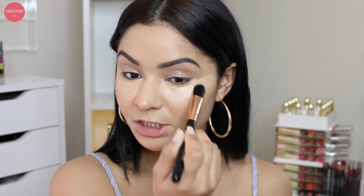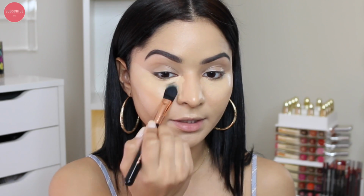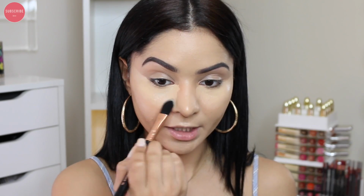And this concealer is actually one of my favorites. It lasts a really long time under your eyes, and if you set it with a really nice under eye setting powder, then you're not going to have any problems with it creasing throughout the day. So definitely something I would highly recommend for anyone looking for a full coverage concealer.